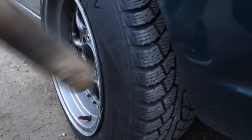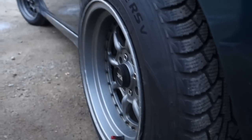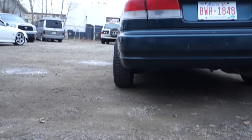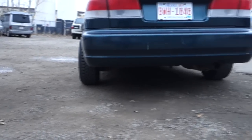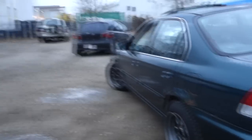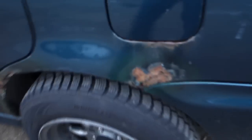What are the specs of these wheels? They're 15 by 8 with a zero offset. Yeah. And really beefy winter tires. Get a shot from the back, maybe. Ooh. It looks so skinny in the camera. Does it? Yeah. So basically, we're gonna roll my fenders or whatever's left of them with this baseball bat so I can cut my springs and drop it.